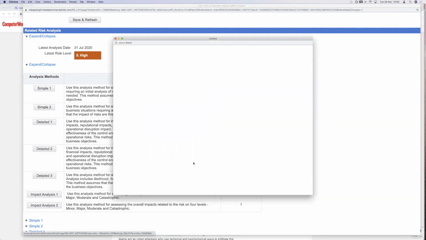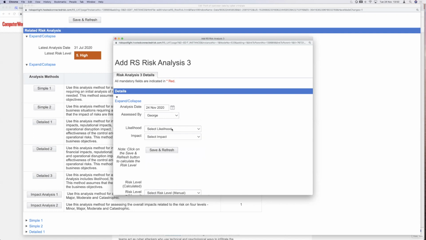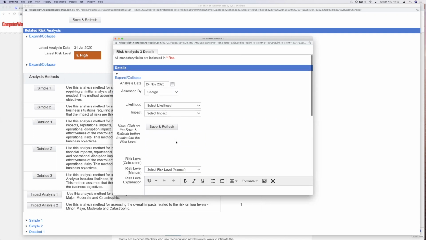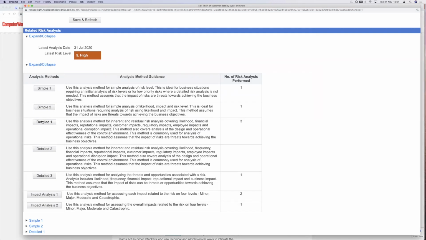Then another technique is just doing likelihood and impact, which is what is used on a lot of IT change projects. So if there was a project to, let's say, upgrade our core banking system, and as part of that, they wanted to assess the data breach risk, then they can include this data breach risk on the project, and use this technique of just likelihood and impact to assess the risk in relation to that particular project.